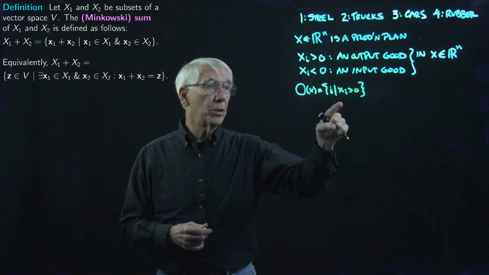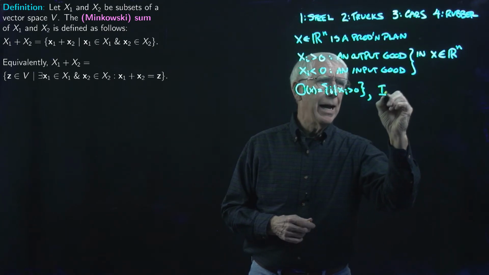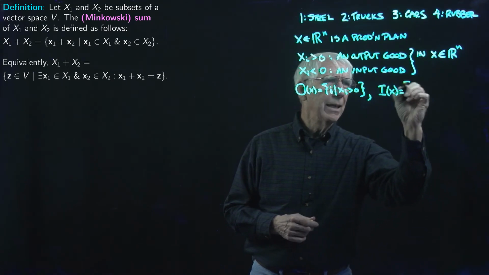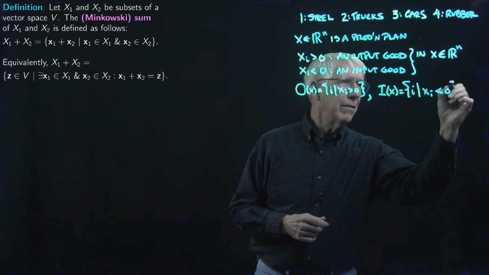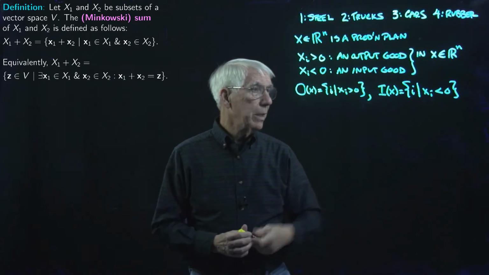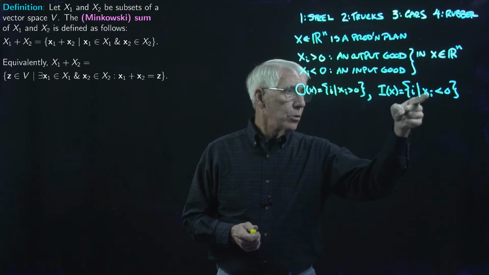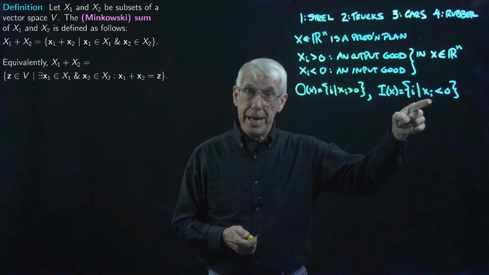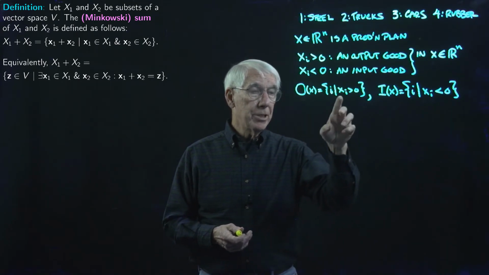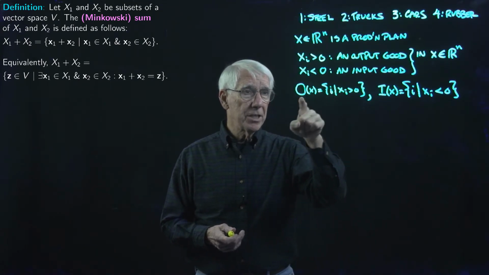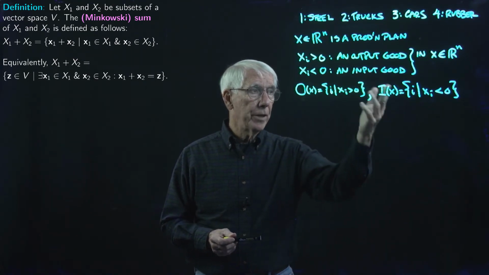That is the set of output goods, and that's why O for output. And let's let capital I of x be the set of indices for which xi is negative. So that tells me all of the goods that are input goods. That's the goods whose components are negative numbers. So those are input goods. And again, there are going to be some goods typically that the index isn't either in O nor in I because xi is 0. It doesn't get involved in a production plan.